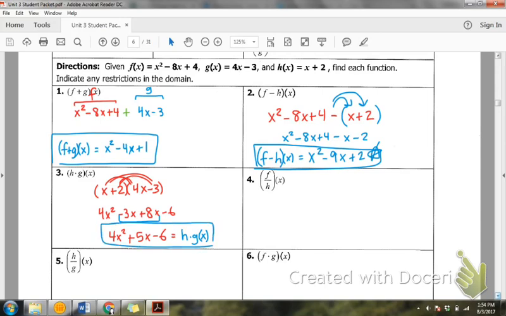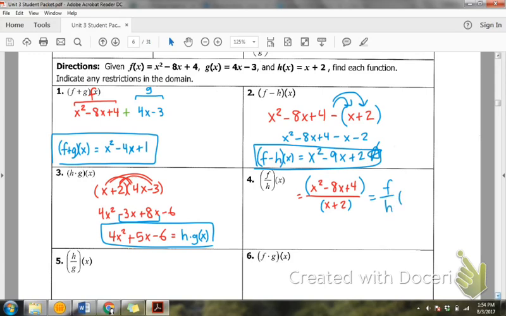Okay, all right, number 4. We're going to start with the f function on top. So I have x squared minus 8x plus 4, and on the bottom I have the h function, x plus 2. Question. Are you able to just cancel 4 divided by 2 and make that a 2? No. Absolutely not. This x plus 2 on the bottom is one entire term. This x squared minus 8x plus 4 is one entire term. You cannot reduce. This is finished. This is all we can do on this problem.